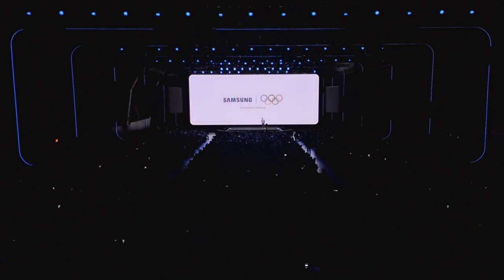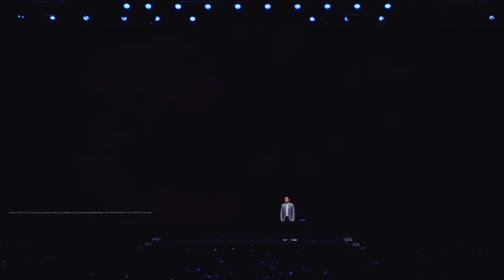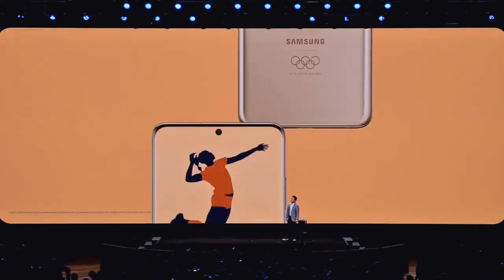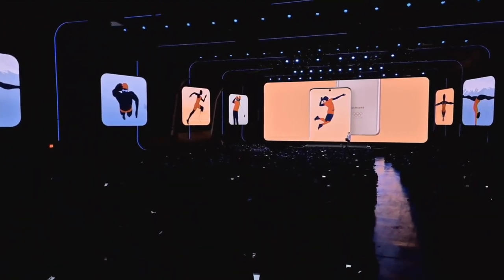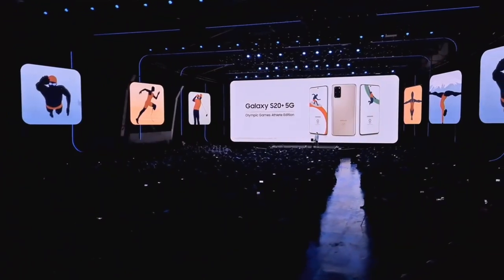We are honored to support the Olympic Games and their incredible athletes. After all, the Olympic Games are all about bringing people together and inspiring them to perform at the best of their abilities. So later this summer, Samsung will be bringing the best of mobile technology to the Tokyo 2020 Games with the limited edition Galaxy S20 Plus 5G, designed exclusively for athletes of the Olympic Games.